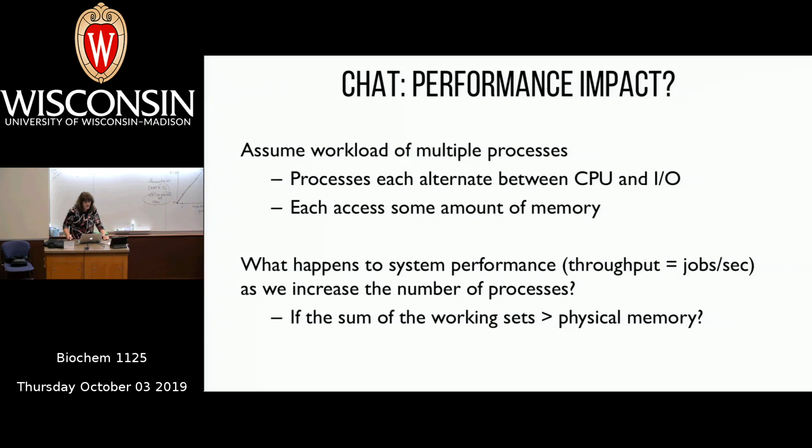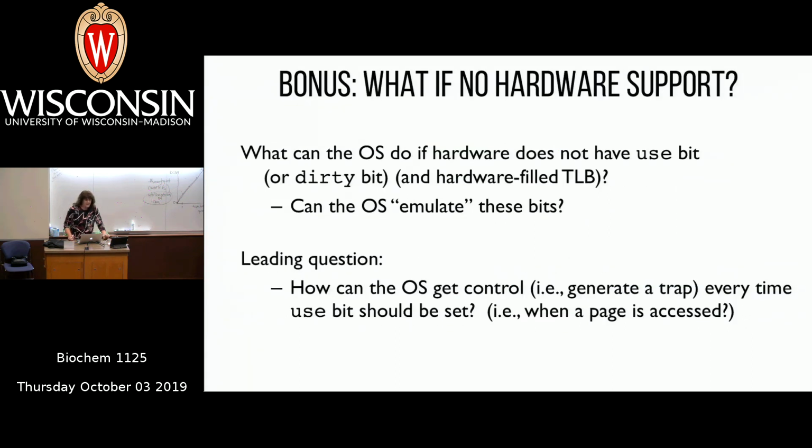Okay, so the other thing that I wanted to leave you with is a kind of challenge question. We've been talking about hardware being able to set a dirty bit or a use bit so that the OS could look at that and make better choices about what page should be picked as a victim. So the intellectual exercise is to think about what if you had a machine, an architecture, that didn't automatically set this dirty bit whenever a page was written to? Could you emulate that in software?